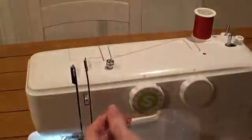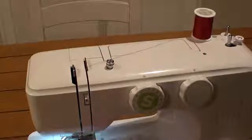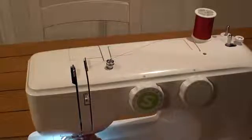Try to make sure it doesn't get stuck into the lever. Once you have it in the thread guide, you're going to drop your thread down through this channel, and it's literally going to go to the left and come back up.